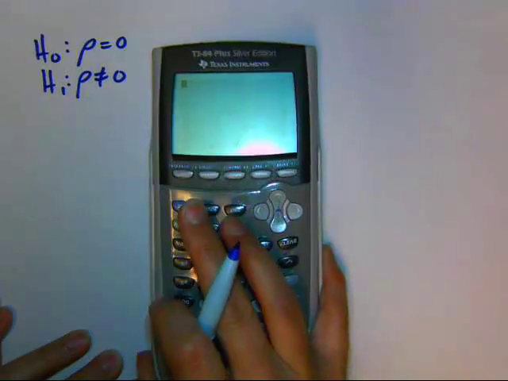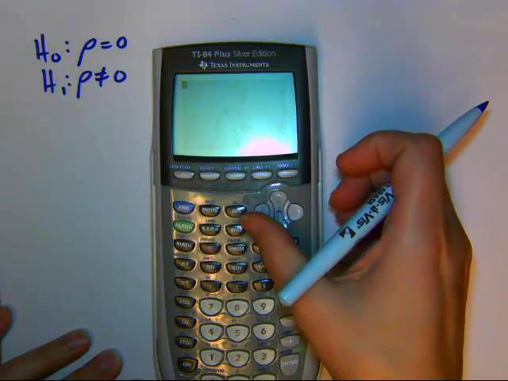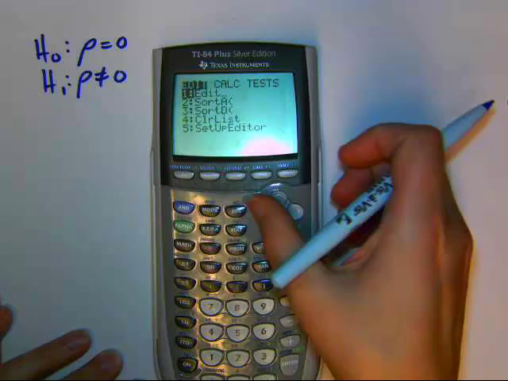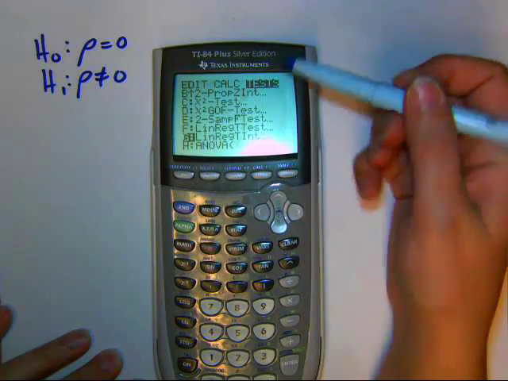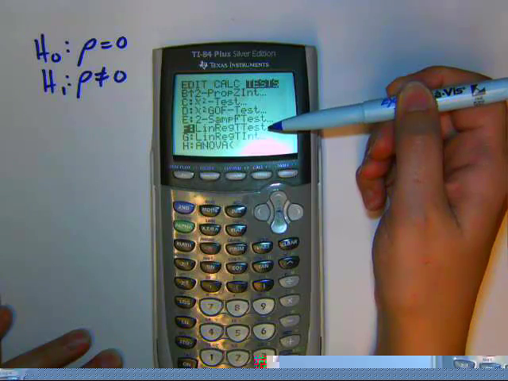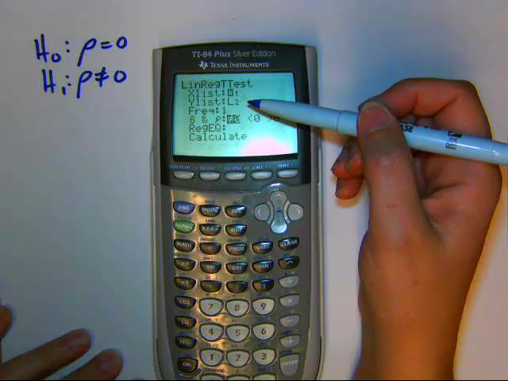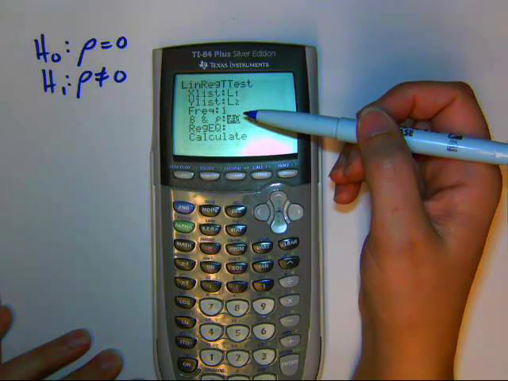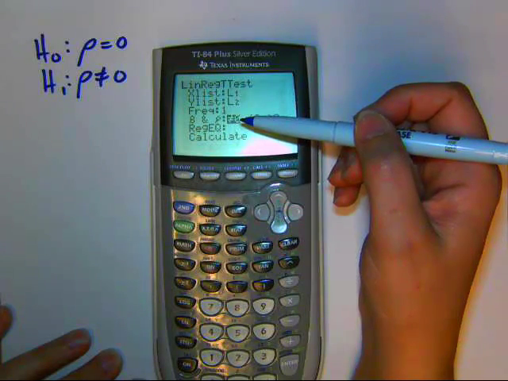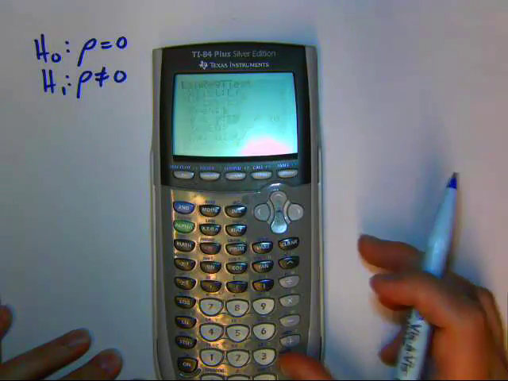The easiest way to do that, if you don't want to do it each time with all of the steps, is to use your calculator. There's a built-in test for this in the stat menu. Under the test options, you want the linear regression t-test. I've already put my data into list 1 and list 2. You can use whatever list you want. You always are doing equal, not equal, so all this stuff just leave alone. Go down to calculate and hit enter.